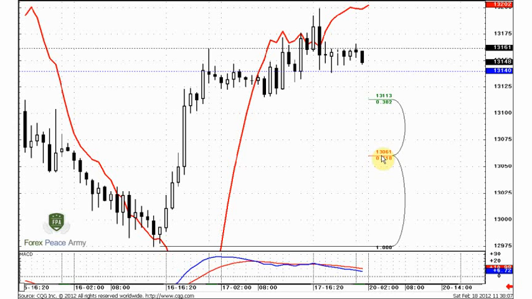Why we always recommend to enter on the significant areas of resistance, because even if you are wrong and market proceeds higher, there is a great probability that it will show some respect of the significant level. Even with a shallow retracement, that will let you move your stop to the break-even, and if you become wrong, you will not lose your money. That's the advantage of opening positions at significant areas of resistance. So that has happened. You can see that is the respect of that area, and some bearish signs market is forming right here. So if you would like to enter on the short side of the market, how could you do this?